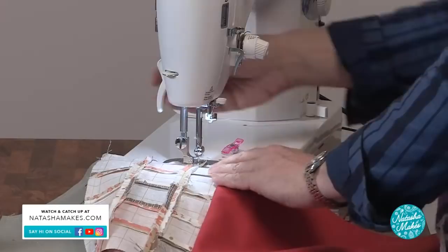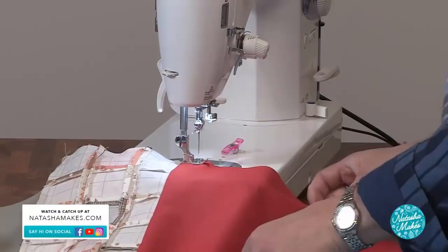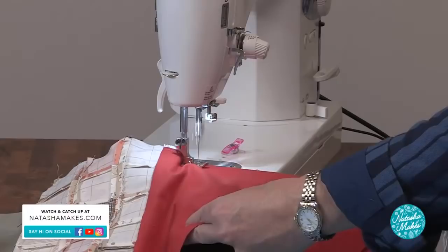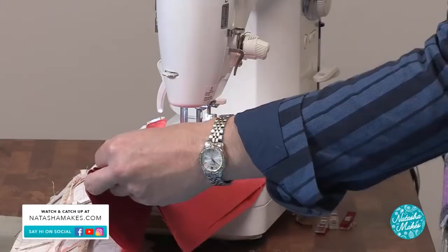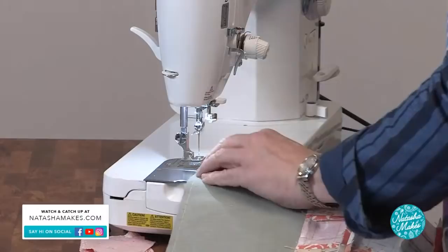In fact, anybody that watches regularly will know that I still bring that out sometimes for shows, just to show that actually we do stitch with everything. And I try and also make sure that the patterns you can use with any machine. That's the other thing. So that's why I sometimes bring out my very, very old Singer.